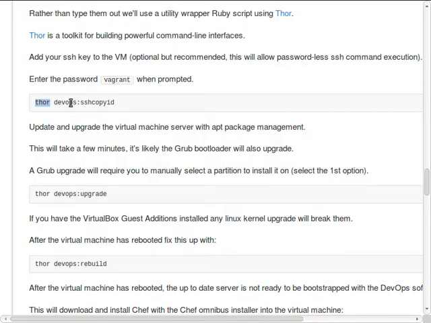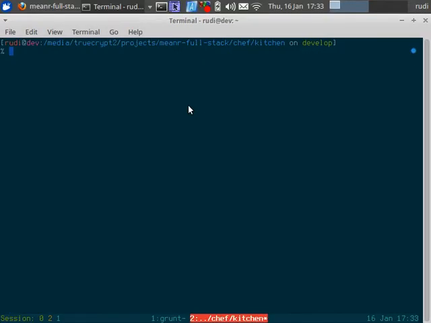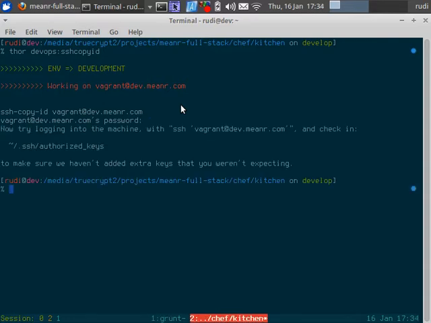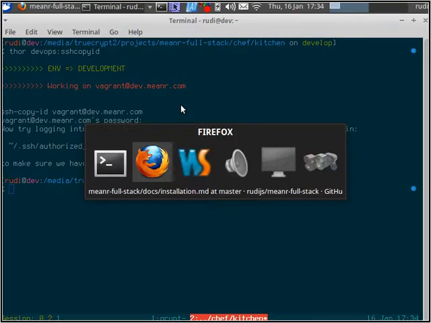So the first one we're going to run is thor devops ssh copy id. It's going to copy our SSH ID. Now the Vagrant user's password is the word vagrant. So user vagrant, password vagrant. So we'll enter in vagrant. Now with our SSH key copied in, our future SSH commands can be done without a password.